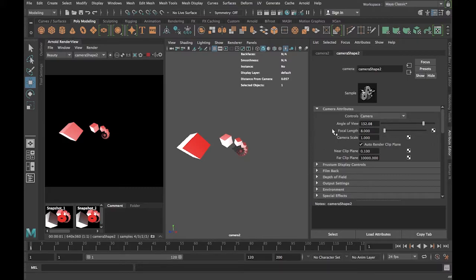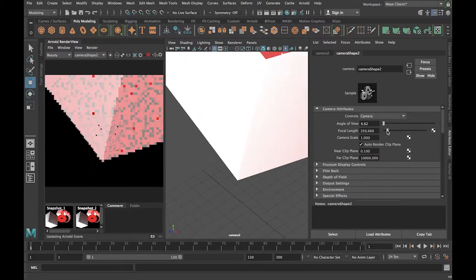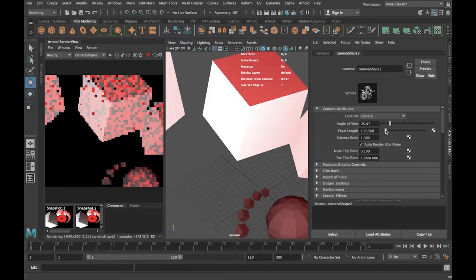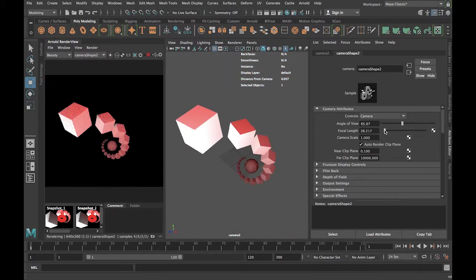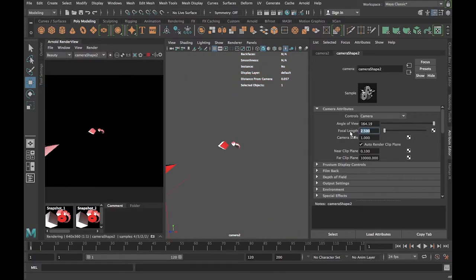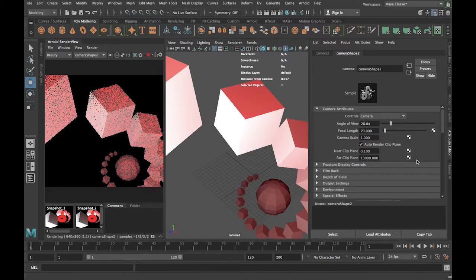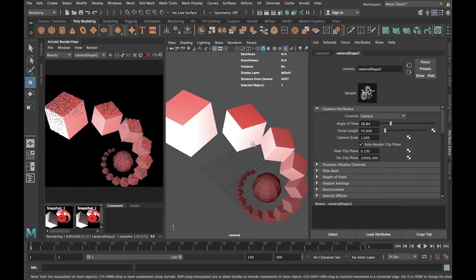The focal length and the angle of view are tied to each other. So when you increase one, you decrease the other. What you can see happening is the larger the focal length, let's say we have a 70 millimeter camera, the more flattening out of your scene you will get.